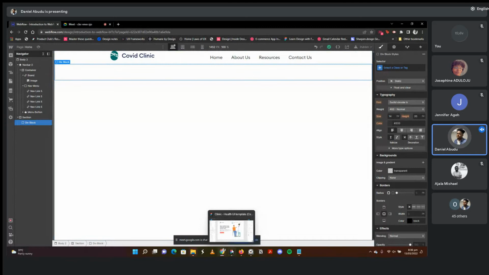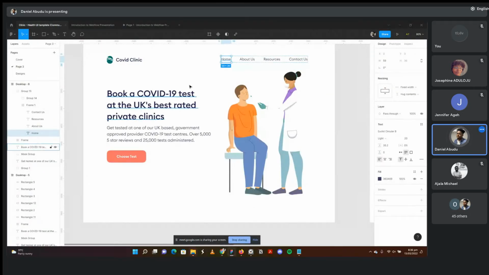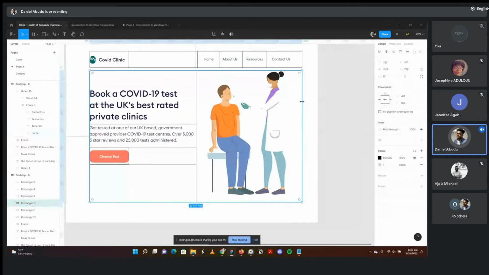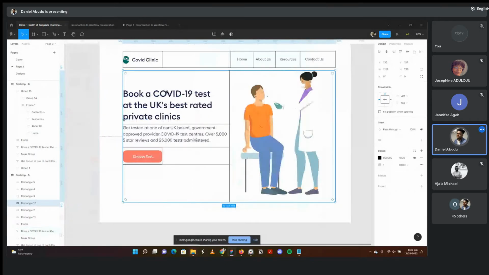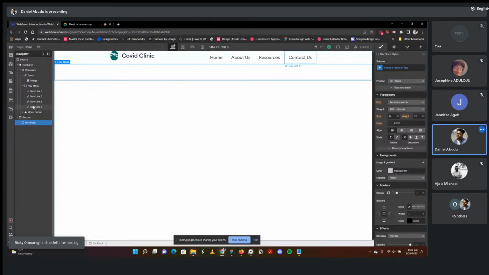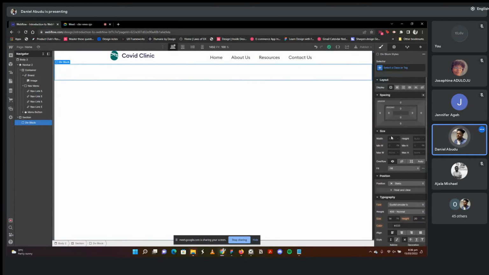So I can look at this entire area as a section, and I can look at this box as a div, right? So the next thing I'm saying is that this div has a particular width, right? So I'm going to copy how wide the width is from here. Come and make sure that my div block is selected here and look for the size area and paste my width, right?